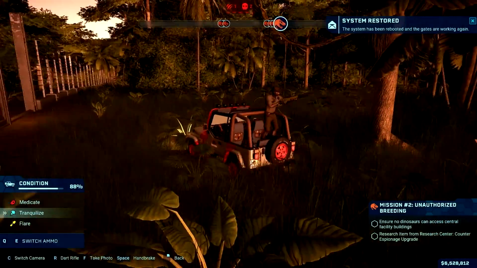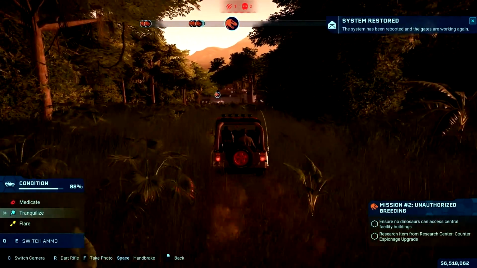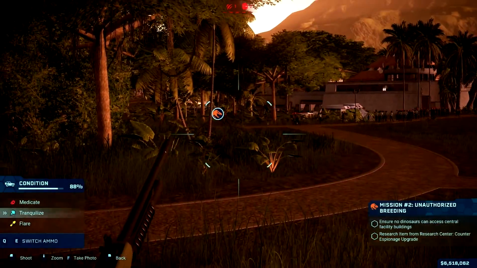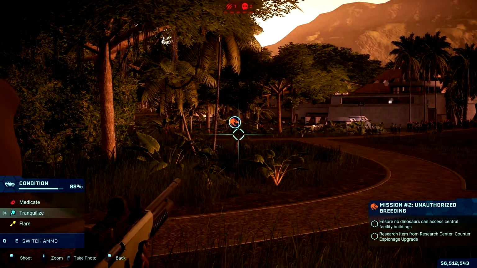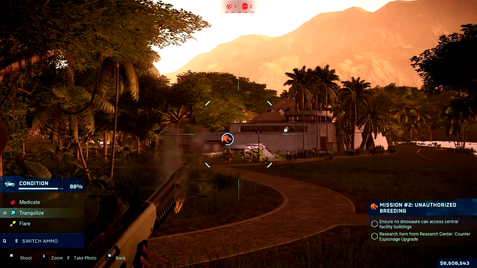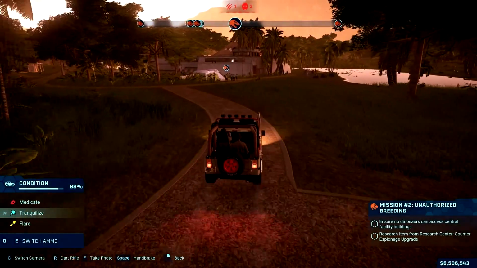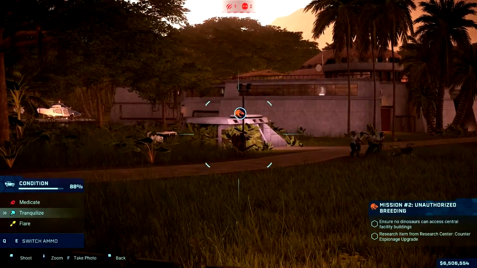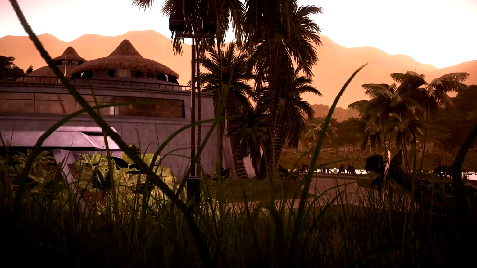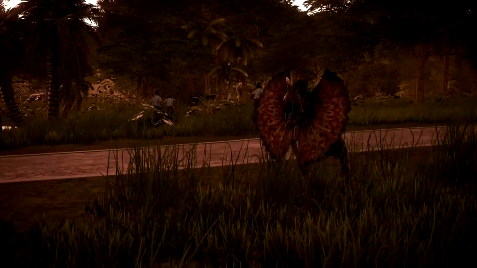Goddamn it. Slippery little shit. Also, Malcolm's not a programmer, he's a mathematician. I don't think he would be responsible for the security software. Goddamn it, stop rushing. Well, obviously this dinosaur has access to the central facility building. Nope, stop it. I feel like we've never actually had a Dilophosaur attack somebody. We've never seen the frill come out.